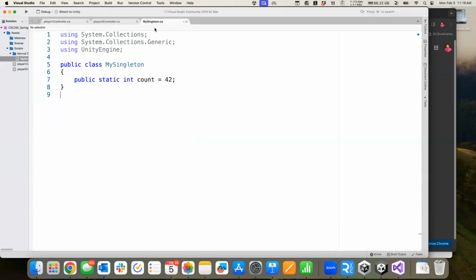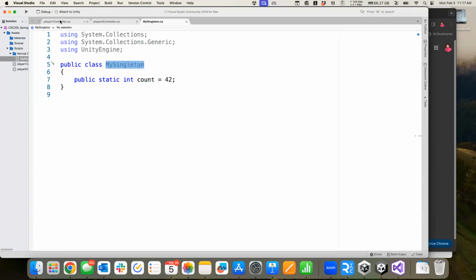Now, if we look at our singleton, we see that this guy is a field because he's a variable inside of a class. Classes are made up of three things: fields, constructors, and methods. They come in two flavors, static and non-static. This guy is static, which means he's owned by the class itself, not an instance of the class. So a static variable count, we would call it using the name of the class in which this variable was defined. So that is my singleton dot count.